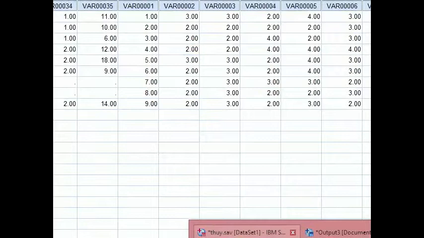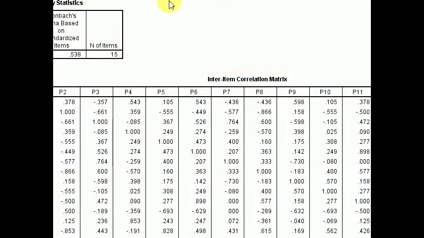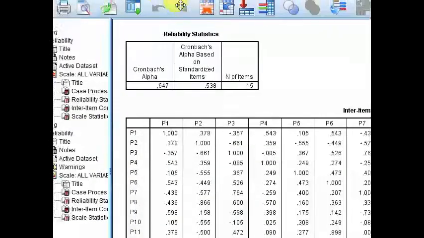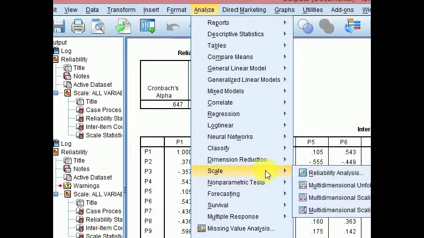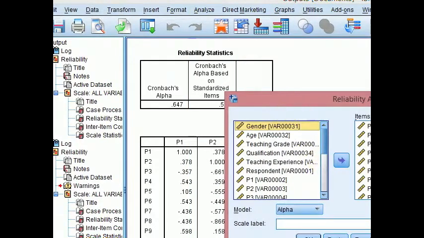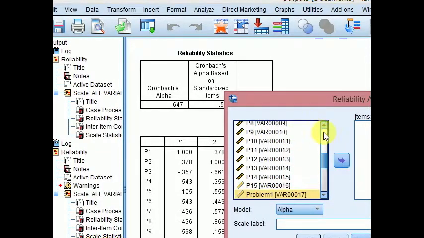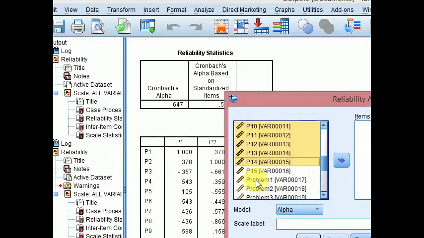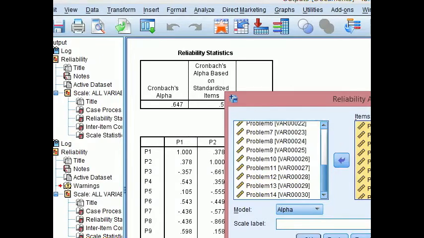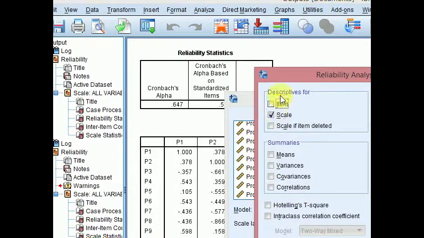Okay, so on with the SPSS. The first thing that we have to do, I already showed you this, is the scale analysis, the reliability analysis. You go to Analyze, Scale, and Reliability Analysis. You have to do this one by one. So first, do the perception items from 1 to 15 and place them on the other side. The statistics I use is Scale. You can do Items, it doesn't really matter.